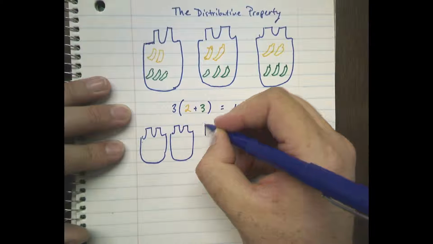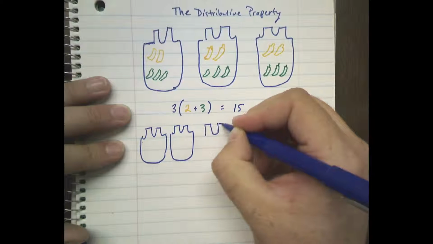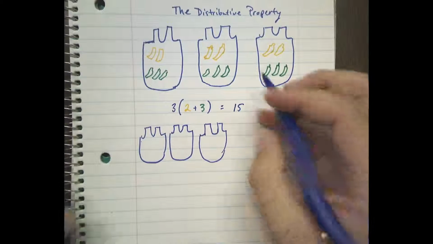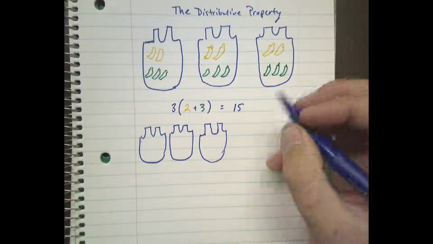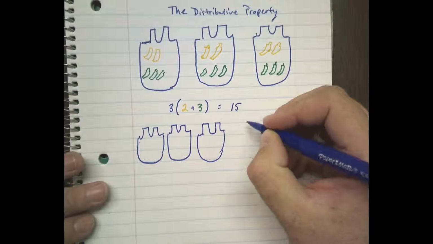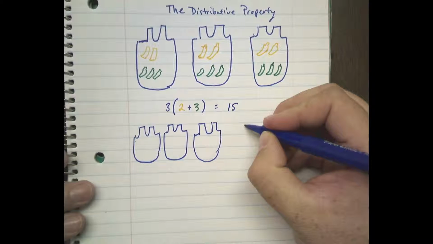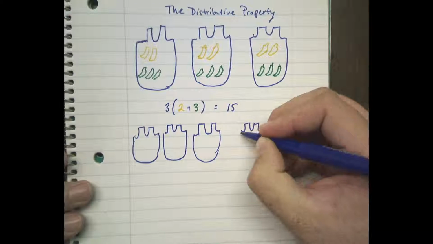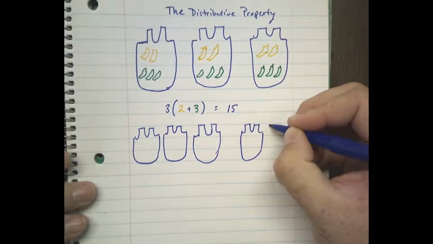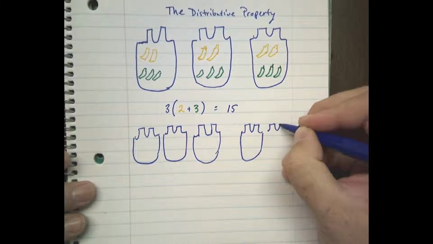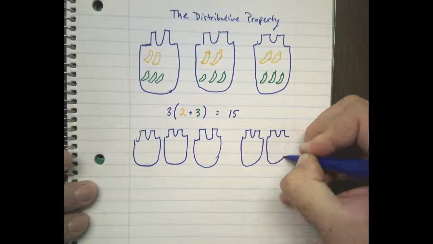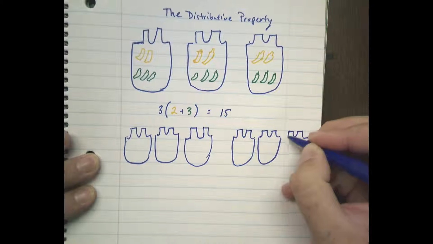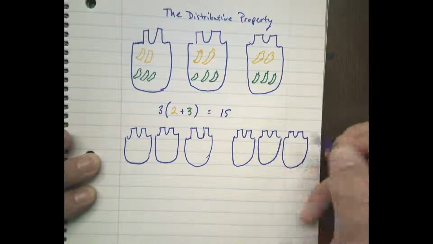Little grocery bags here, almost like the blue ones you get at Walmart. There we go. And we also have 3 bags to fit our green bananas. So I'll draw those 2. So we're going to separate them out. And then one more bag here. And we'll put all our bananas in each bag.